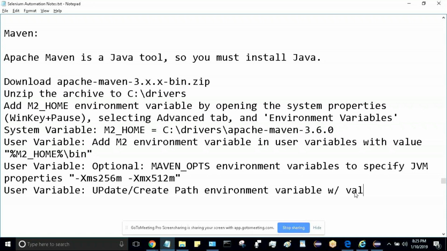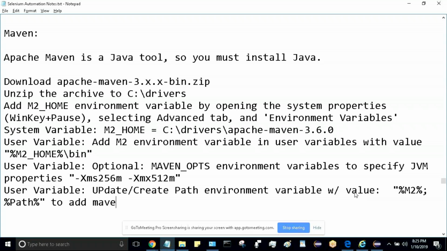Value: %M2%, so that's a variable, and %PATH%. So this will be to add the Maven command line availability.